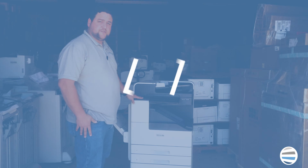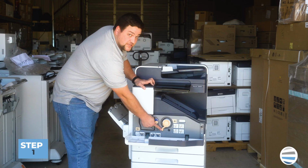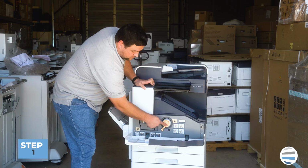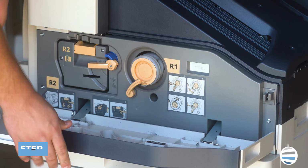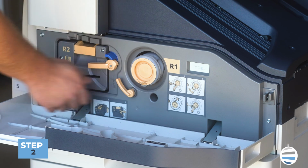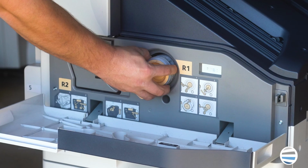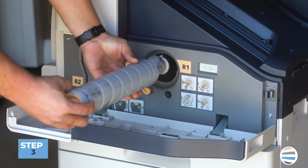First thing you're going to want to do, open that front cover. Once you're inside, you have an orange latch right here that holds your R1 or your toner in place in the machine. So you're going to grab that orange latch and turn it to the left like that, or counterclockwise, and then right here you just grab that toner and it just slides straight out of the machine.